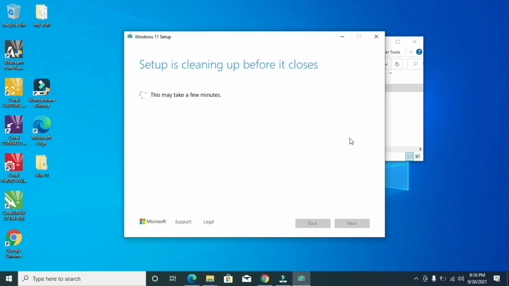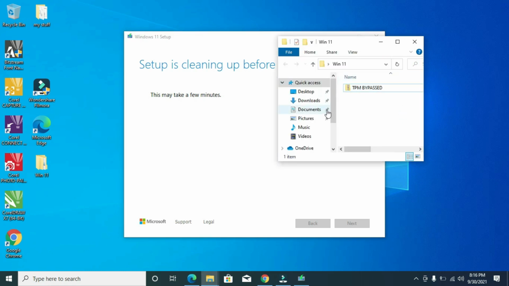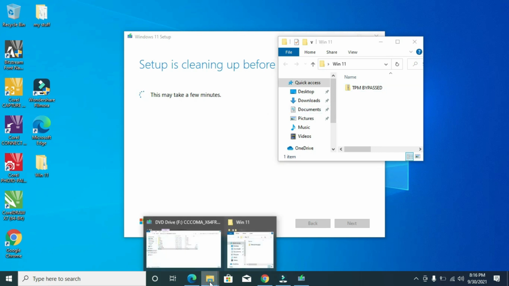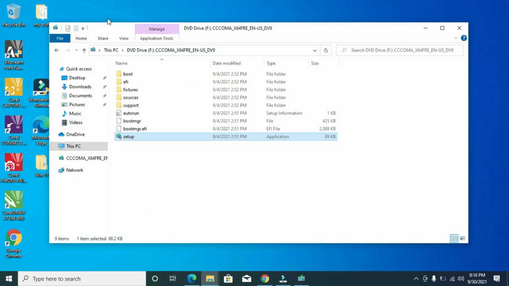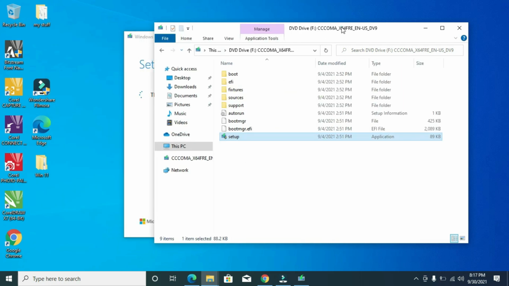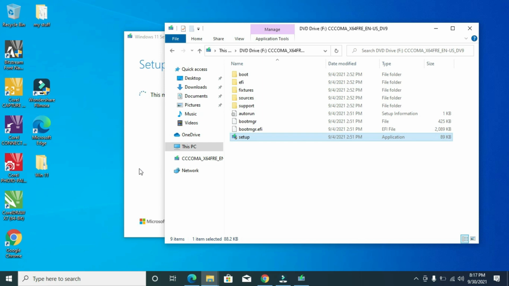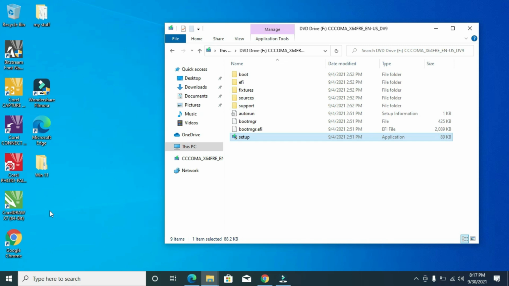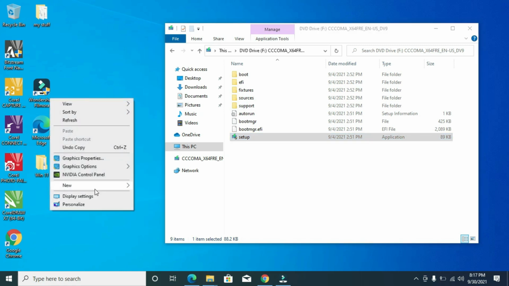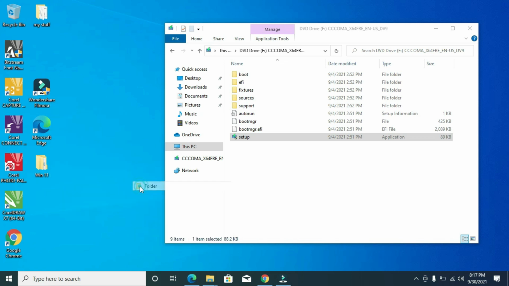The first thing we need to do is download the ISO, and I already have the ISO there. You mount the ISO. You can see this is my ISO. Go on your desktop or documents and just create a folder, any folder.